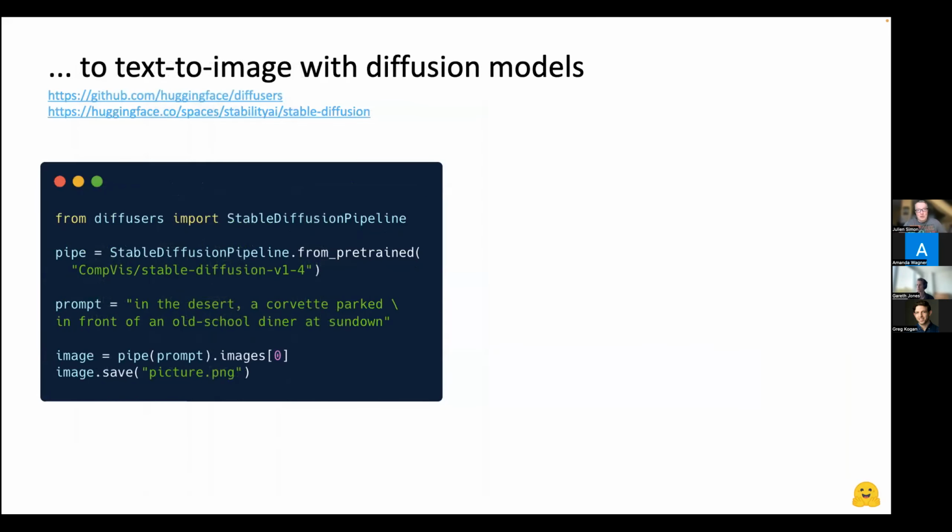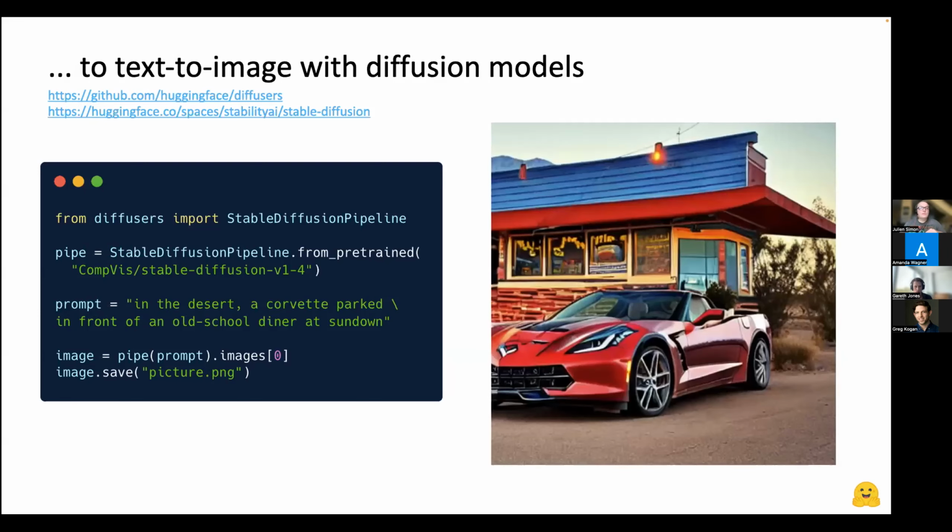But if we want to go a little bit crazy, it's not our topic today, but I want to show you the breadth and depth of models that are available today. I'm sure you've seen those crazy image diffusion models where you pass a text description, and you generate an image from it. And this is using another one of our open source libraries called diffusers. The code is equally simple. And this is the image that I generated actually this morning, just passing this text description to that stable diffusion model. And this is really amazing. And generative AI is really on the roll right now. It's literally improving every day. So all those models are off the shelf on Hugging Face. You can grab them. You see the code is simple, and you can get started in minutes.